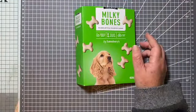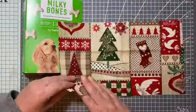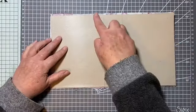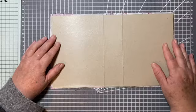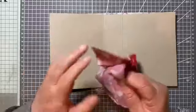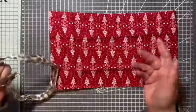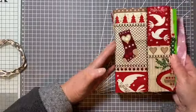So I have some nice fabric here that I'm going to use to cover the box. That's going to be the front fabric. I've already cut it to size and left a little edge all the way round. I'm going to stitch round it, and I've got this nice fabric for the inside. And I've got this that I'm just going to sew inside as a closure. So I think all that will look, hopefully, fingers crossed, quite cool.